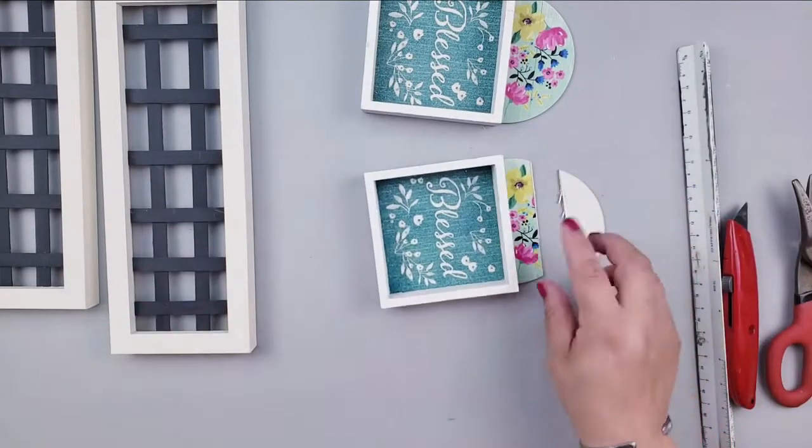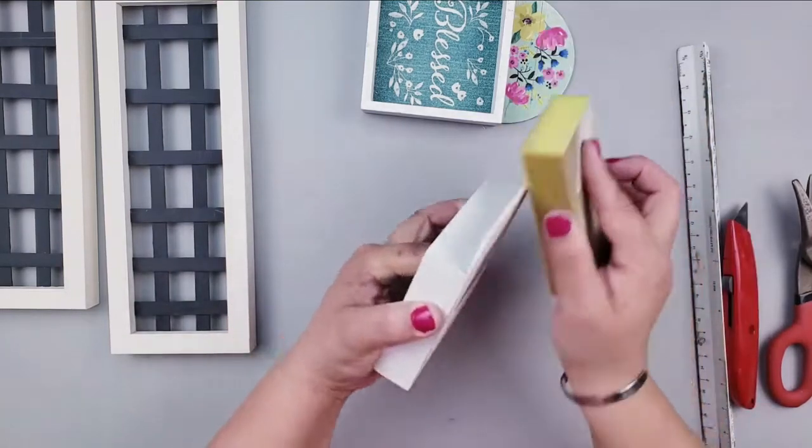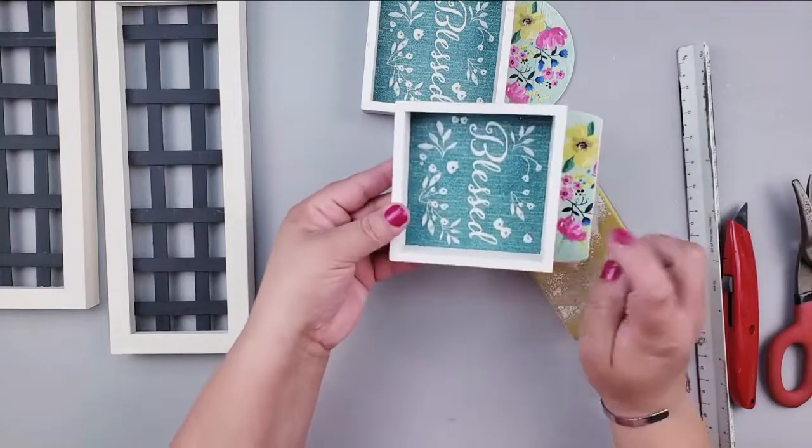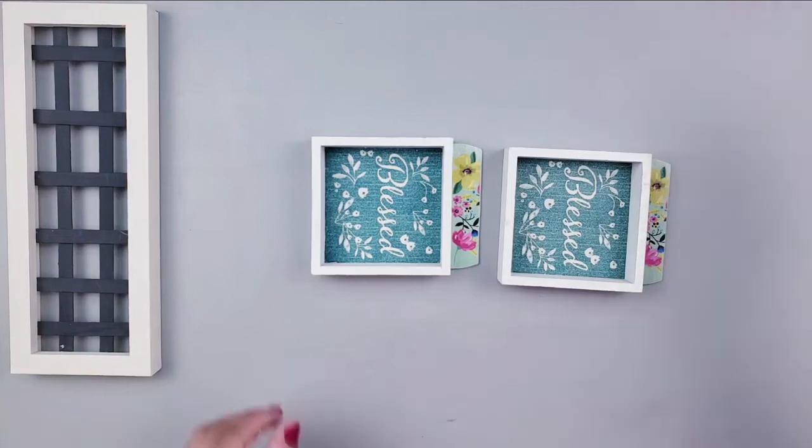Then I'm just going to sand it a little bit to smooth out the edges, just like so. Then I'm going to give it a really good coat with the same chalk paint in the color charcoal.